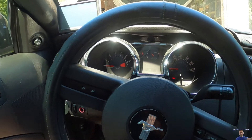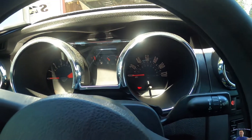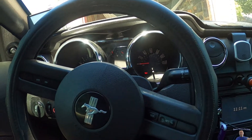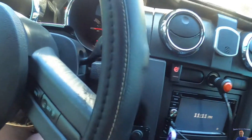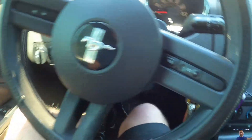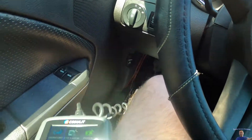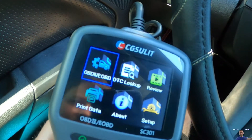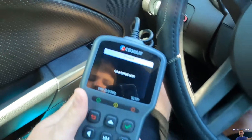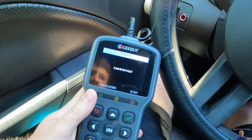You don't need your vehicle to be turned on to do this. You just have to have your ignition turned — not to the point that it starts up. Then you'll bring it up here and you can go ahead and read all your codes. For certain features you're going to want your vehicle on.